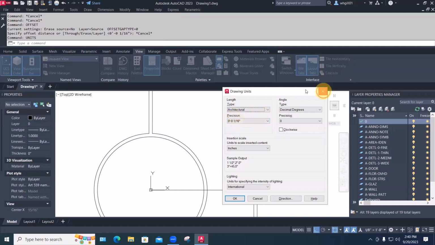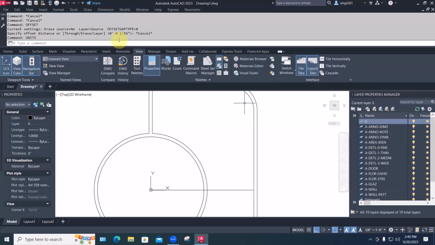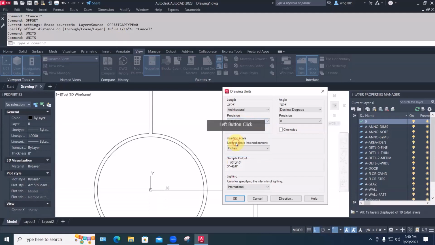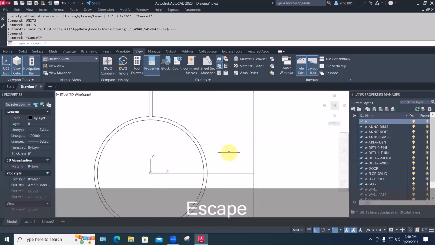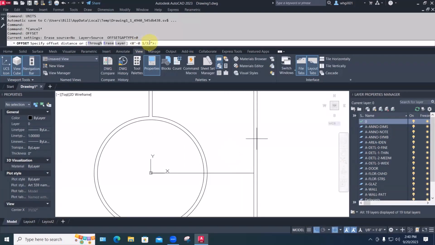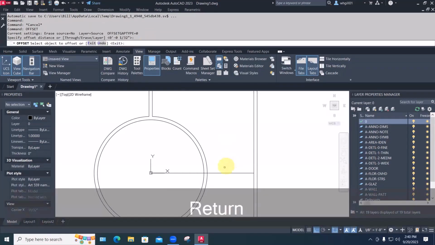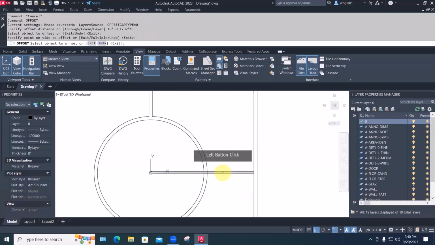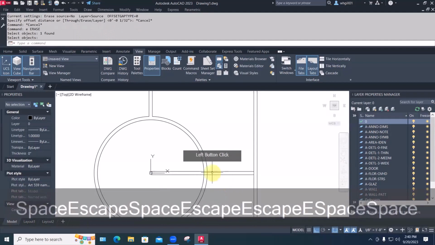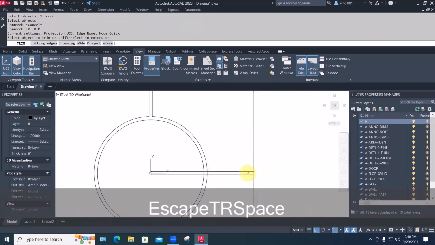So really, we want to come into units for this drawing. We don't really need to do it for the room. Units, and set our precision to a 32nd of an inch. So now when I go to offset, it'll display this distance correctly, what I want it to be. So I'll hit enter to accept that, click up and click down and get rid of this guy and trim it out.